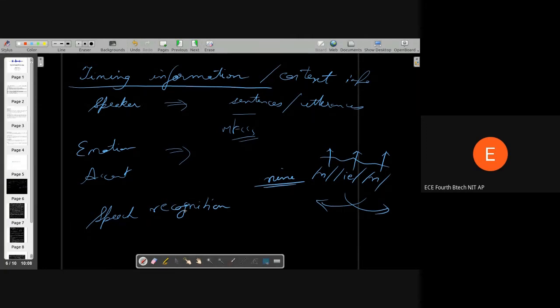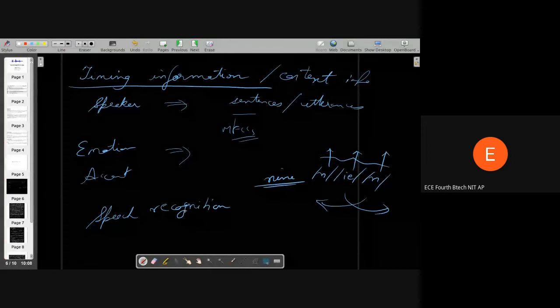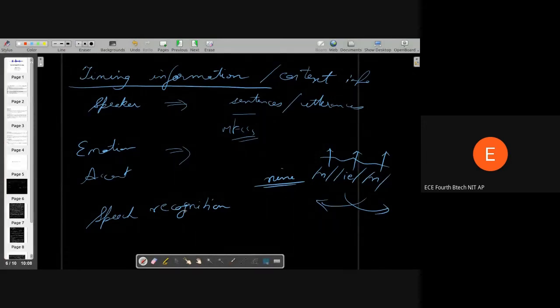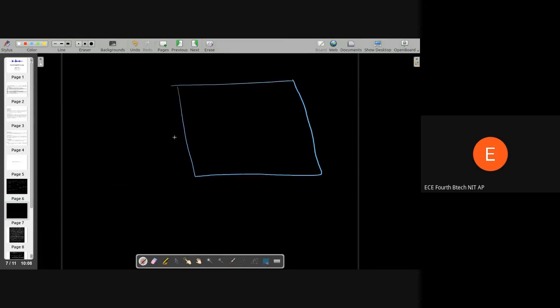So in DTW, we had a very simple way of dealing with this. We match two sentences and we want to find out at what time one sentence should be matched with another moment of the other. It never goes back. It always goes forward. Any sentence that you match, the frames of sentence 1 here, sentence 2 here, whatever the path is, the path never goes like this. It will never come back. The path will always be forward moving. So the time is moving forward.